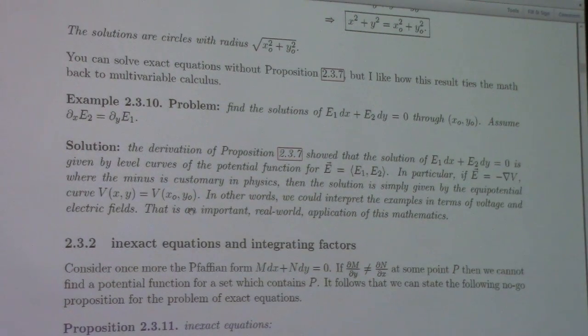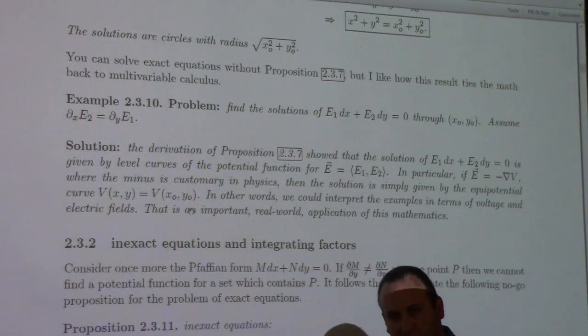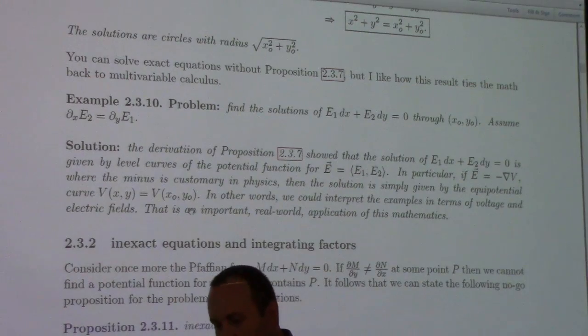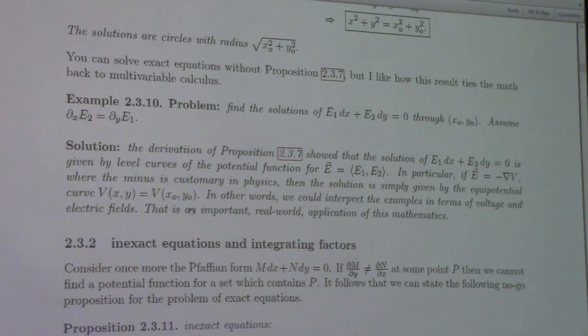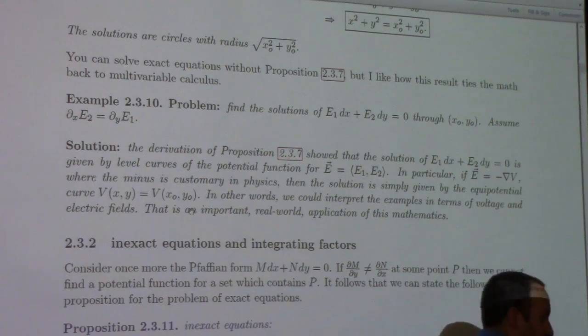An interesting application of this is physically significant. These could be the components of an electric field in two dimensions. If you look at E equal to minus the gradient of V, then V is the voltage. So as you think about solving an exact equation, the level solutions could give you equipotentials, curves of equal voltage, whereas the coefficients of the differential equation are the x and y components of the electric field you're looking at. So that's one physical application for you electrical engineers.